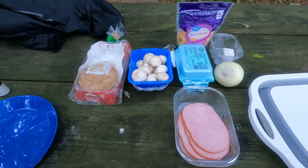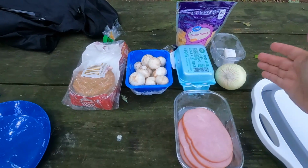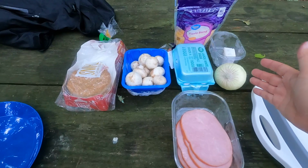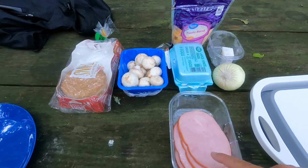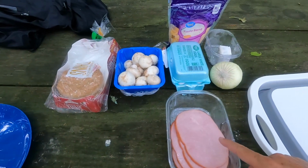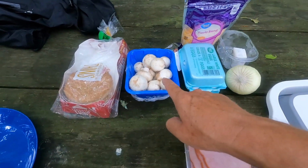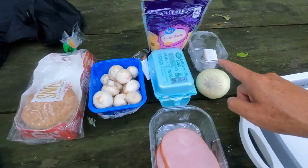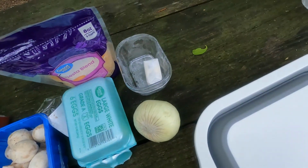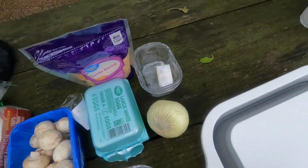Now here are the ingredients for our Great Outdoors Omelet. We have 2 eggs. We have an onion. We're going to cut about a 1/4 cup of that onion. We're going to have about a 1/4 cup of Fiesta blend cheese. I'm going to take about half of one of these ham steaks, which will come out to about 1/3 to a 1/4 cup diced. And then we have mushrooms. That's going to be about a 1/4 cup of mushrooms. And then I have some toast at the ready. And the other thing we have is some butter. So we're going to use about 2 teaspoons of butter. So let me show you how to put all this together.